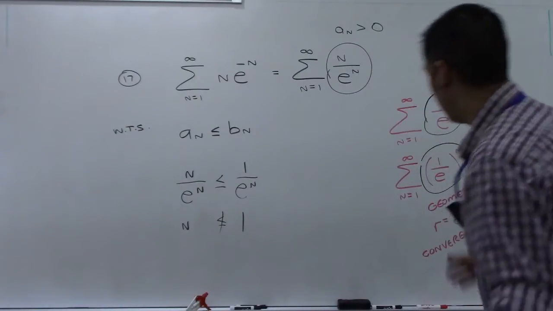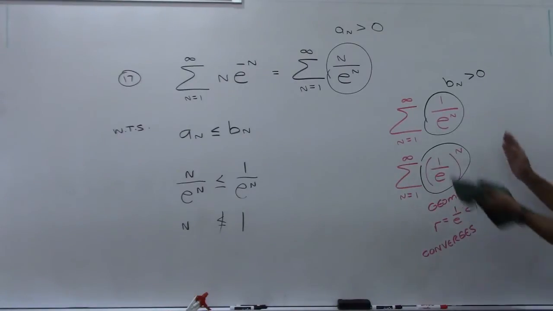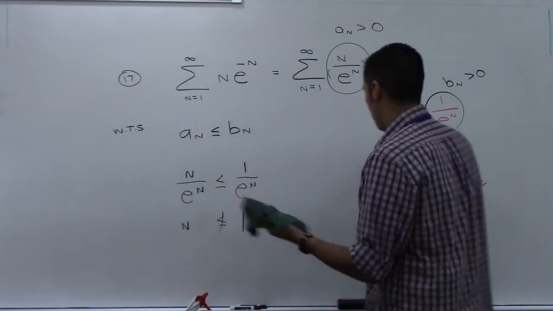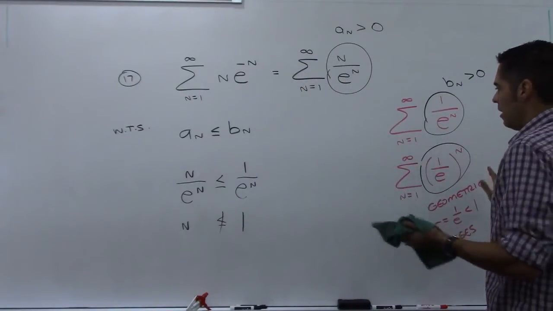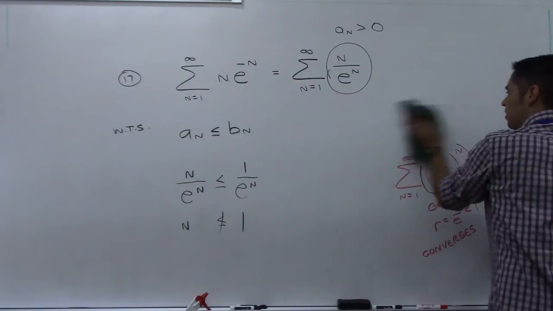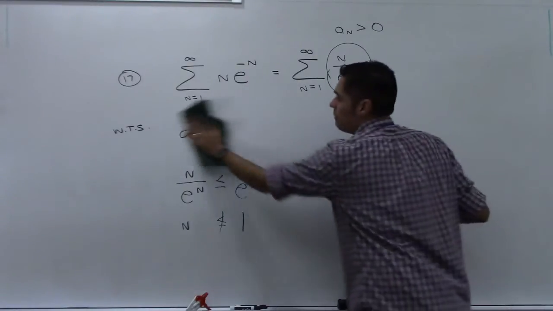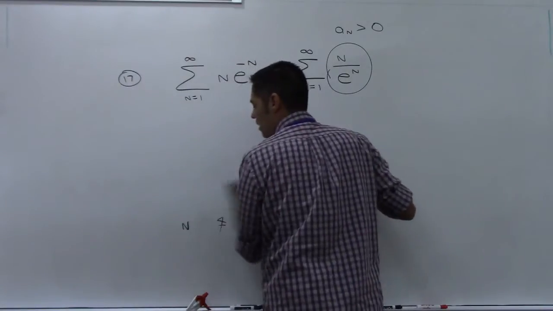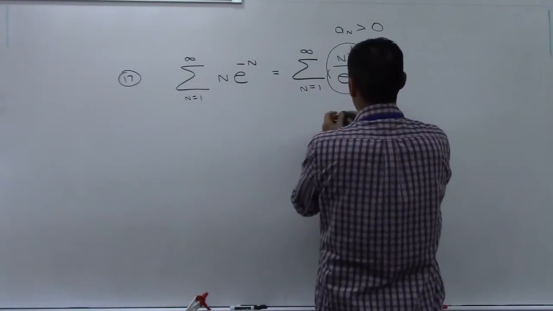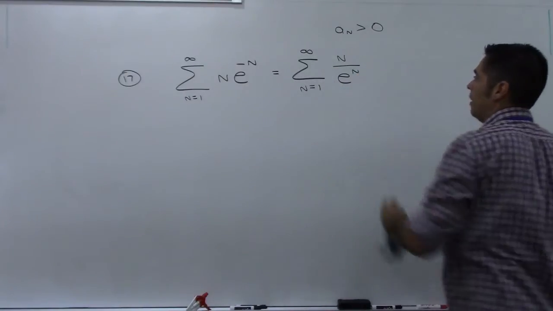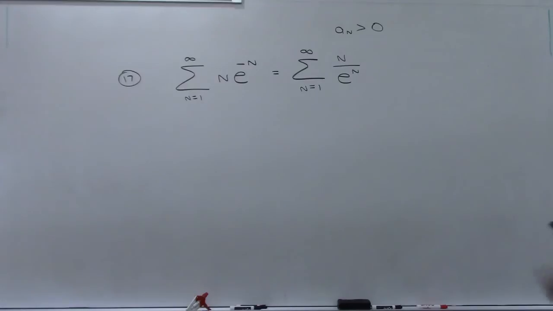I cannot say, just because this one converged and this inequality I couldn't get to work the way I want, oh, okay, then it diverges. Can't say that. It's just that my comparison series wasn't good enough. It didn't let me draw any conclusion. So the test failed, and I need to try something else to compare this to. So I have to start over, basically. Since that didn't work, I don't really see another series that I want to compare it to.